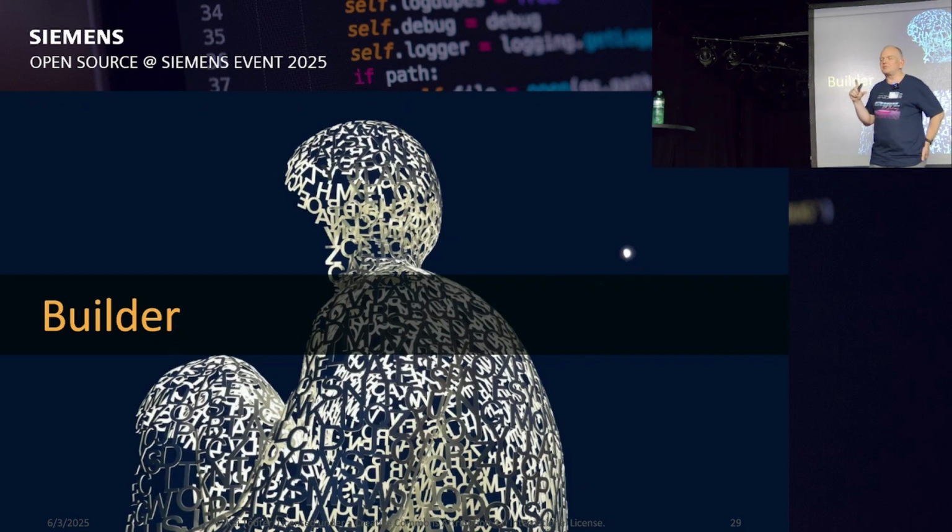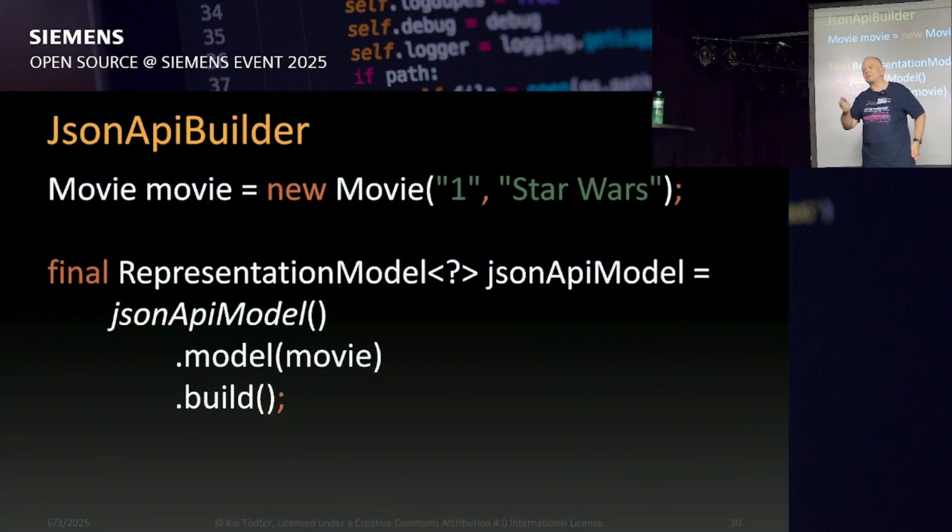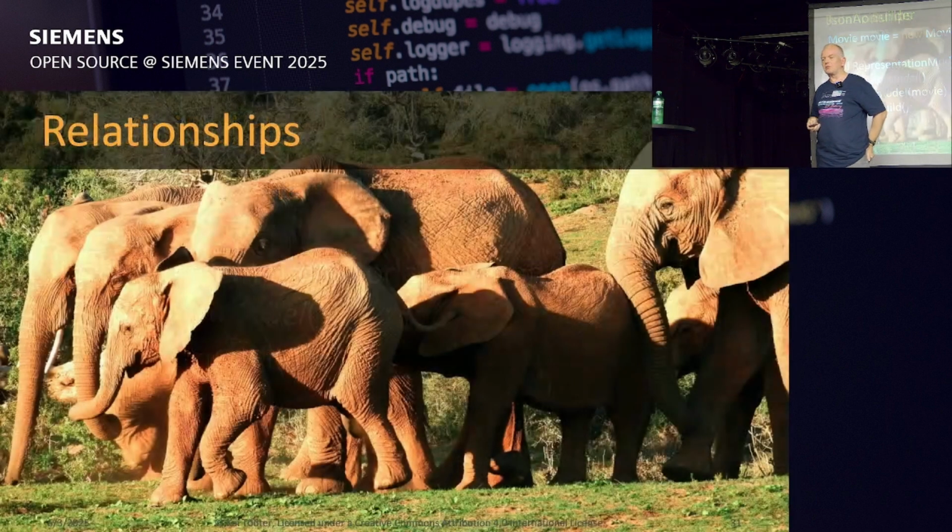So this is if you say, well, you want to render several structures or media types, and JSON API is one of them, but you don't want to use specific JSON API features. But JSON API has a ton of useful features, and of course then the library provides API to use the special features. For this I created a builder. Most of you might know the builder pattern, where you start with a simple object and then you have a dot annotation where you can say dot model this, dot relationship that, dot the other thing. At the end you say build, and then you get the object constructed.